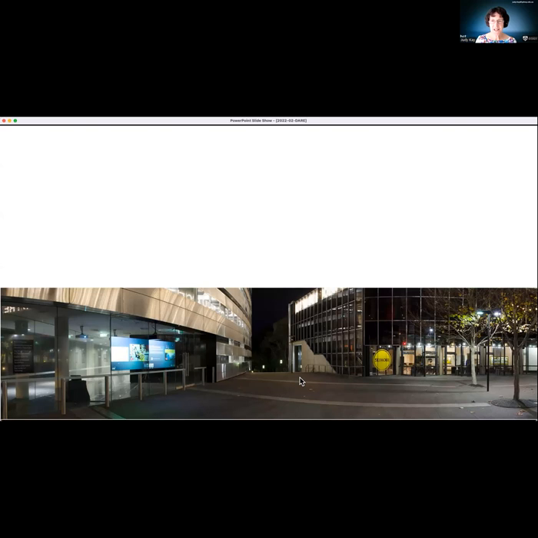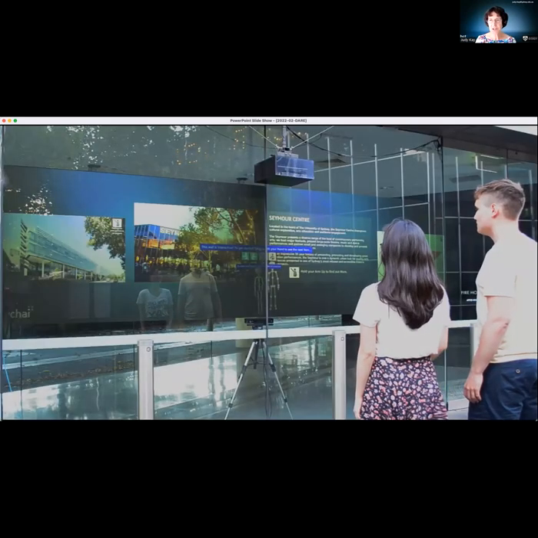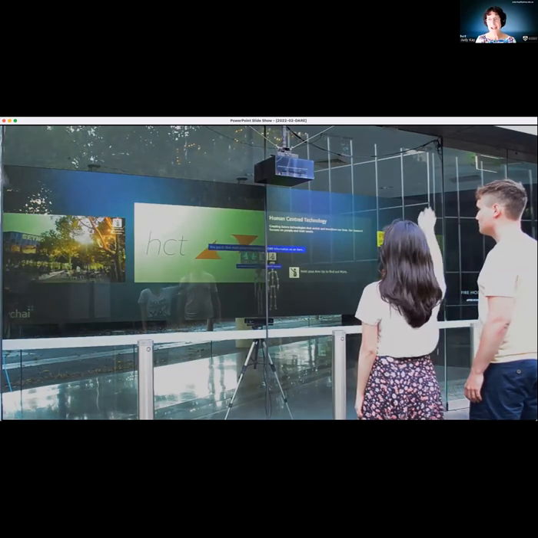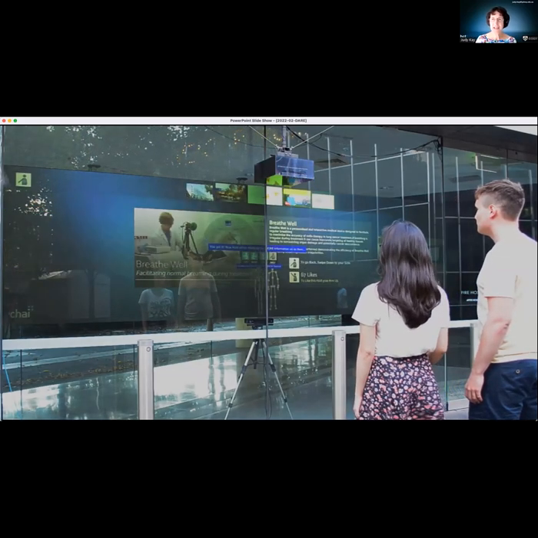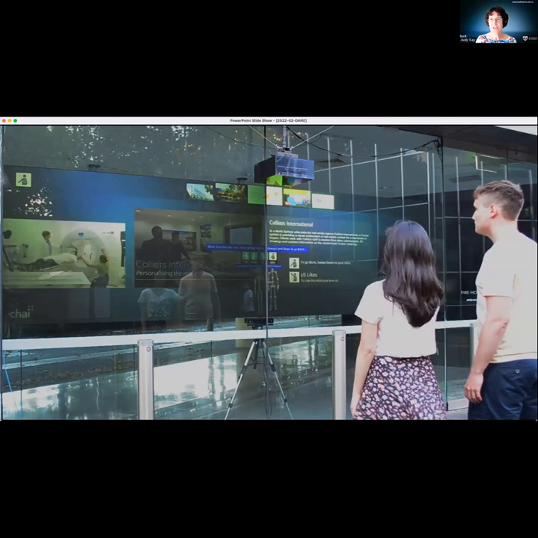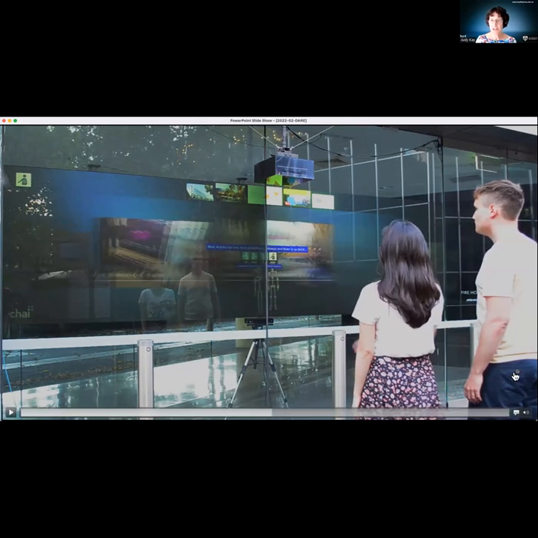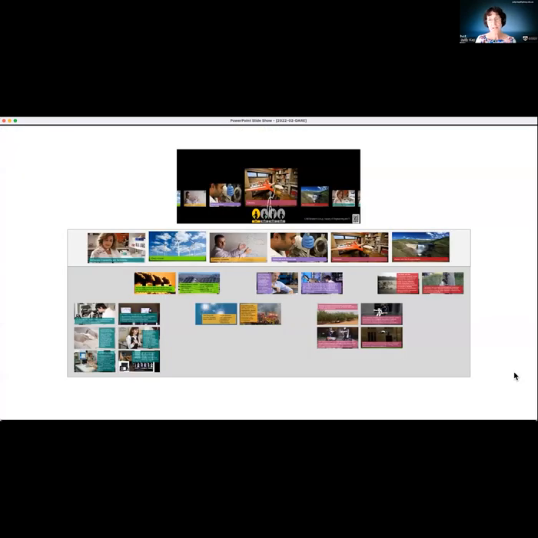We did this, we've still got the dregs of this system on the side of our building, and we had a system we wanted people to be able to walk up and learn the gestures to use this large display. So here is a user using it, you swipe your hand to the right and it moves across, you put your arm up and it goes up and then you can go across some more, and so on. And I'm going to skip on. So essentially there was a hierarchy of information for people to explore, and they had to work out that it was interactive and learn how to use it.